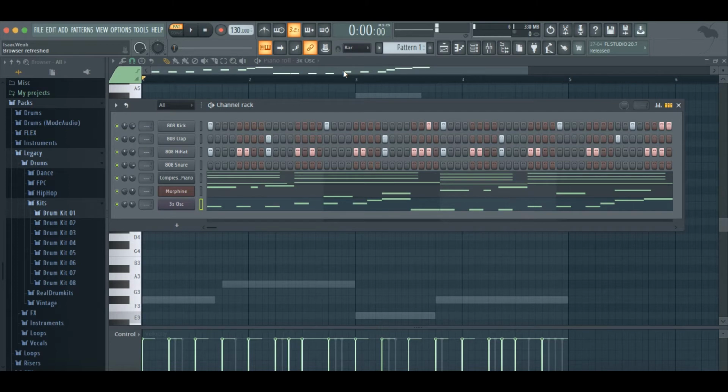I introduced FL Studio, which is the DAW that a lot of people use these days because of its easy-to-use interface. So I want to start with this first.